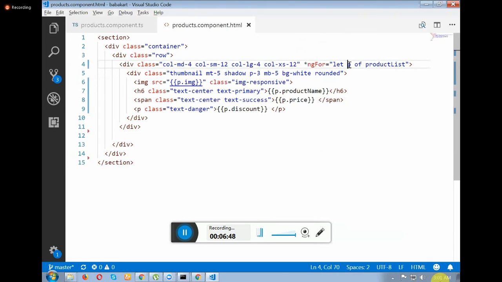If you are attaching star ng for let P of products to thumbnail, only thumbnail will be repeated, not the outside tag. The tag and the content inside the tag will be repeated, not anything else. Am I clear? Any doubts? Very useful directive, star ng for please.